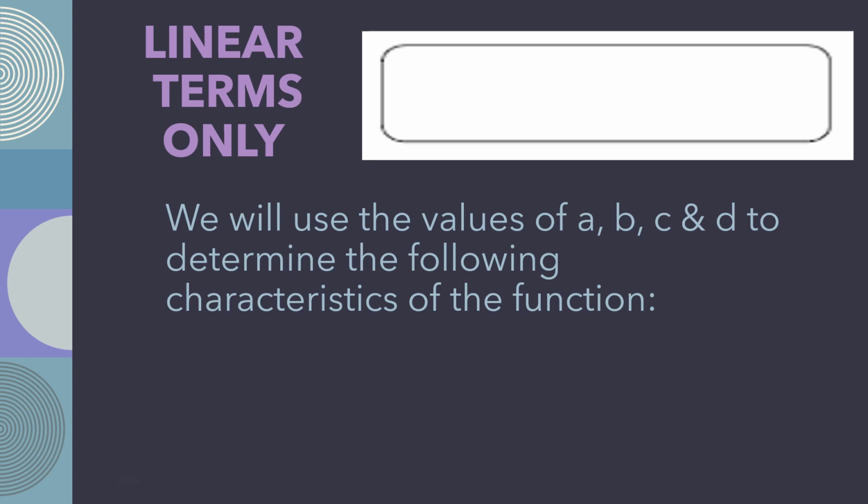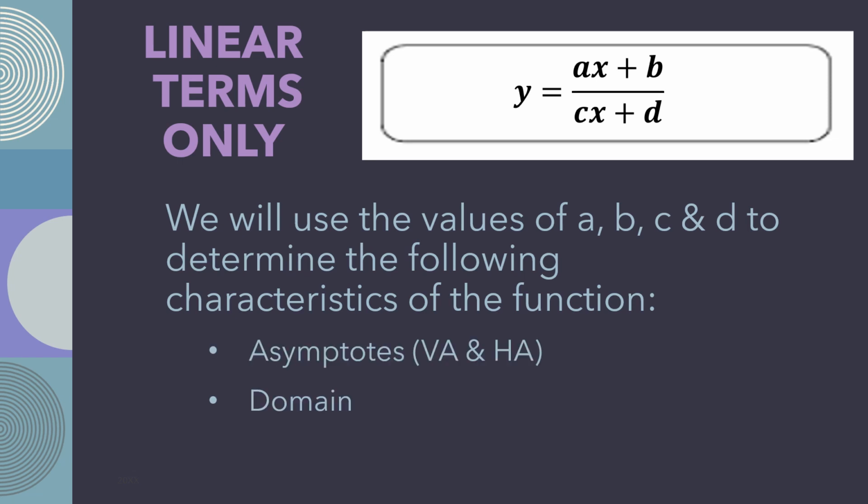only. So if we only have linear terms, our equation will be y equals ax plus b divided by cx plus d. So we've got coefficients in front of each of the x's in the numerator and denominator, and we have constant values b and d. So we've got variables in both the numerator and denominator instead of just in the denominator. We're going to use those values of a, b, c, and d to determine the characteristics such as the vertical and horizontal asymptotes, the domain, and the range. So stuff that we've already talked about and that we can still make connections to, but just another way of looking at it if the function's given to us a little bit differently.